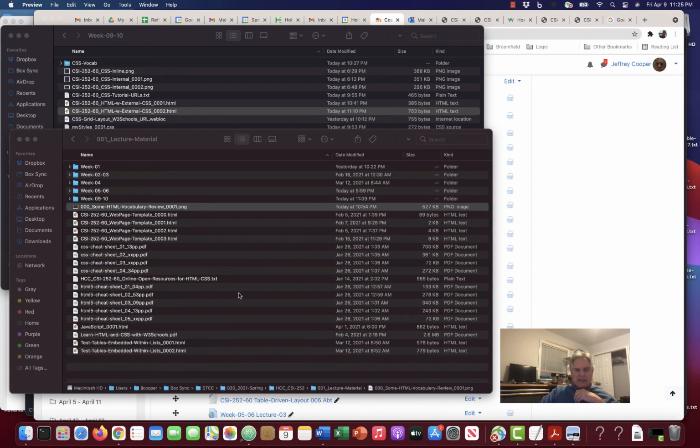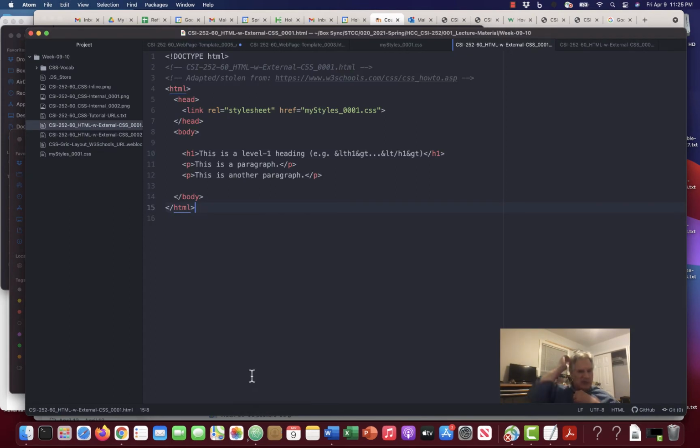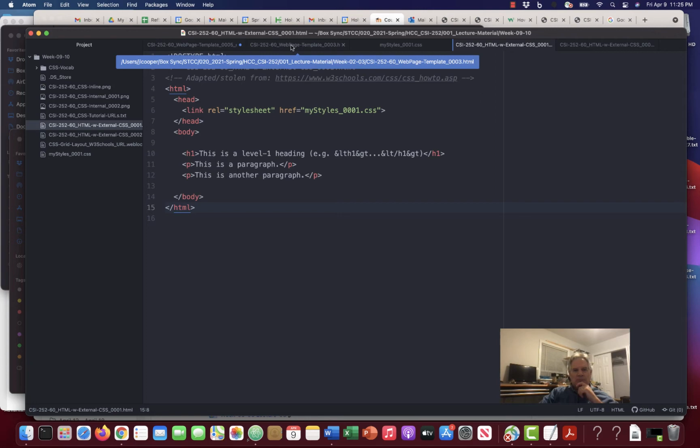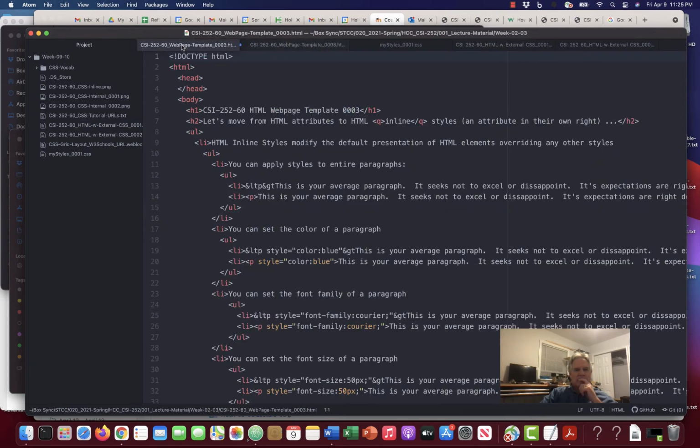So I'll take that down, and now I'm going to look at some of the stuff that we have done previously and how we've used styles. If you go back to, I guess this really should be over here. If you remember this one, CSI 25260 web page template 0003.html.